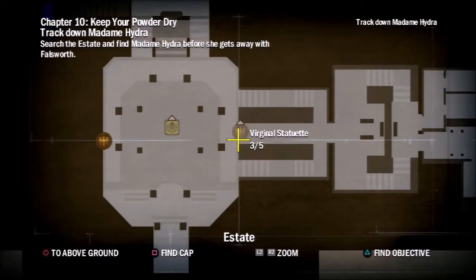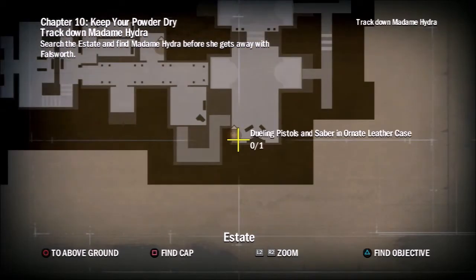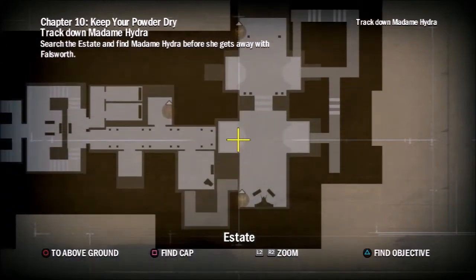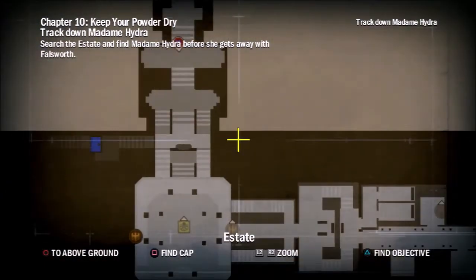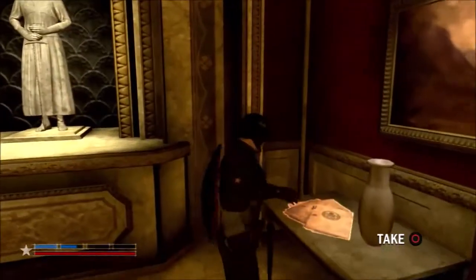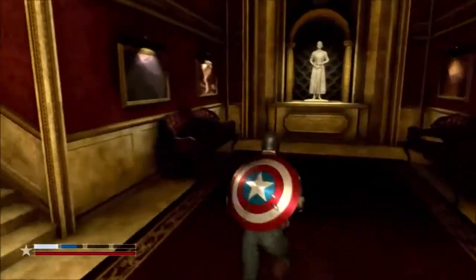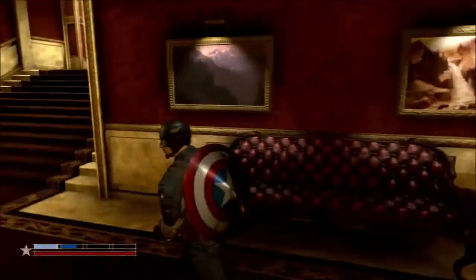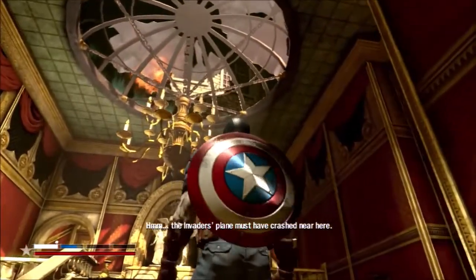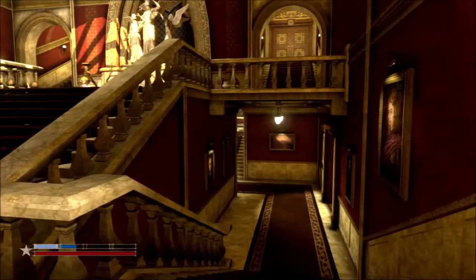Anyway, this particular part of Zemo's castle is all about another interior, similar to the early levels we have been in. But this will function basically as a gigantic marathon against Madame Hydra, which means Cap will have to beat her a bit, then she will retreat to another section of the building, and so on. Also, nice painting and statues. Plane must have crashed near here. Ah, I do like a persistent suitor.